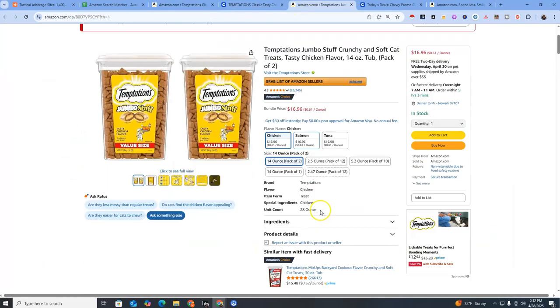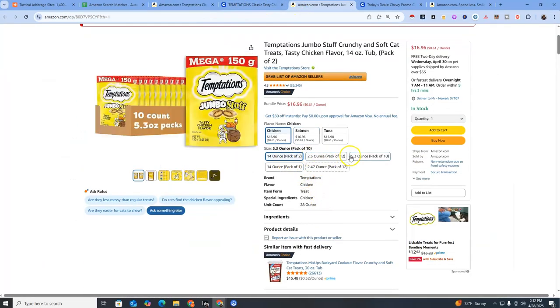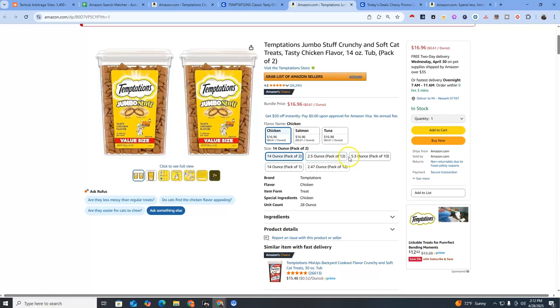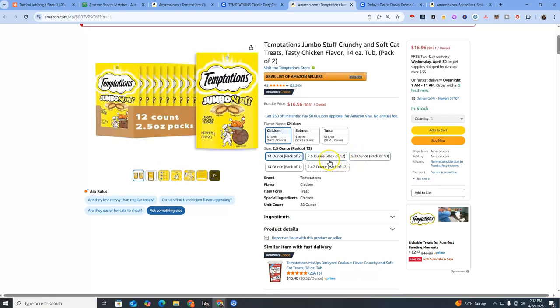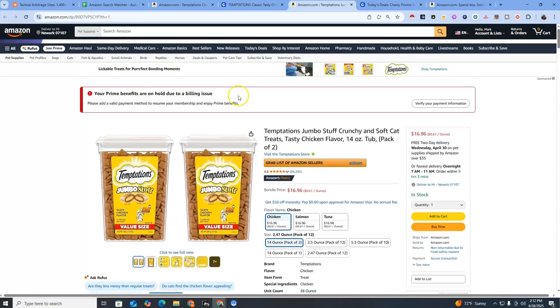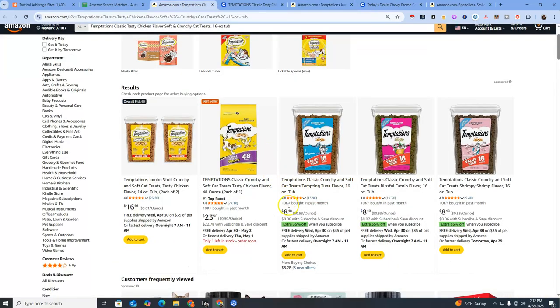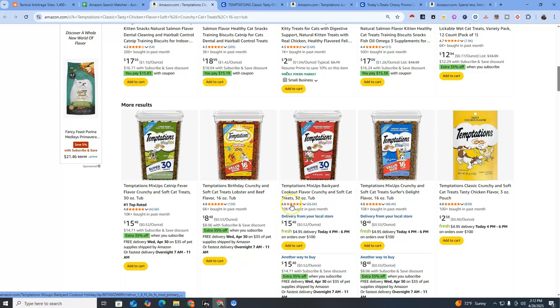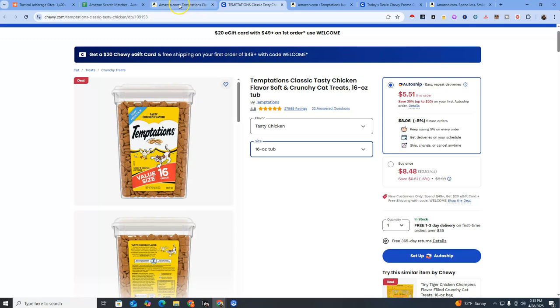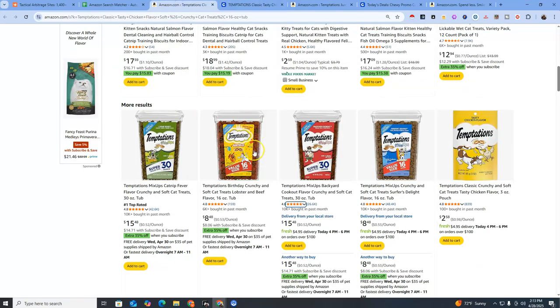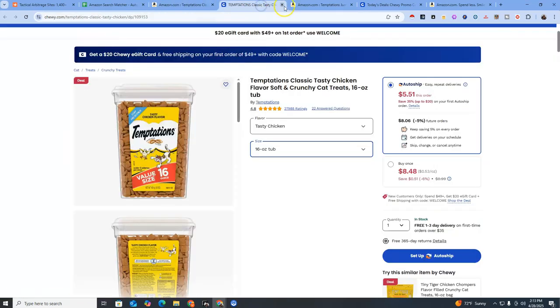Or is there a variation? I might have completely overlooked the variations. I still don't see a 16 ounce on this one at all. Again, you can go through these results, and I would think we might have seen it right away. This is 16 ounce. And of course, you have to do a full comparison to see if they are the same product. But I just wanted to point that out.